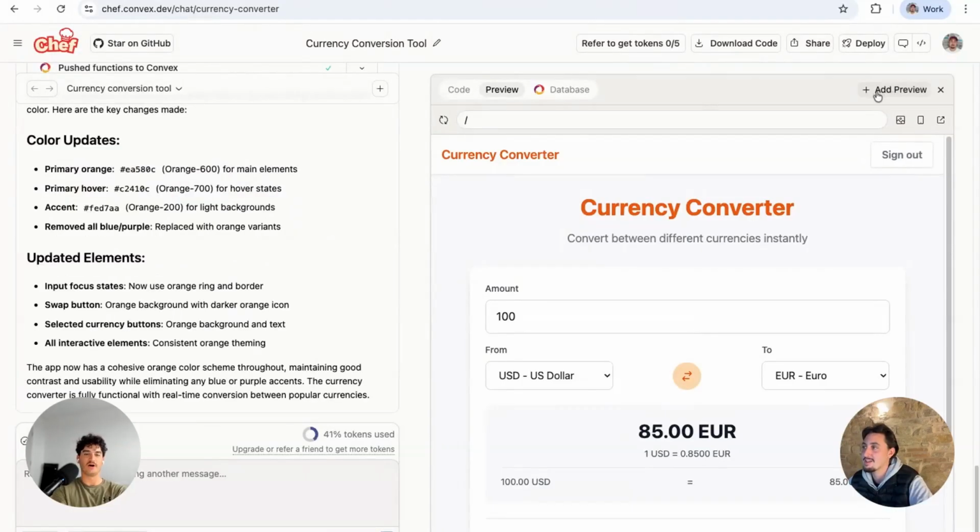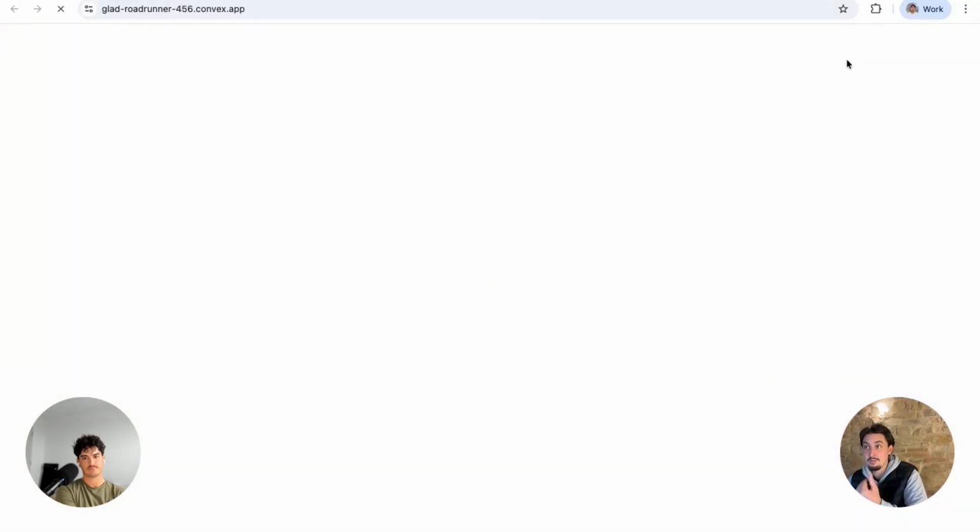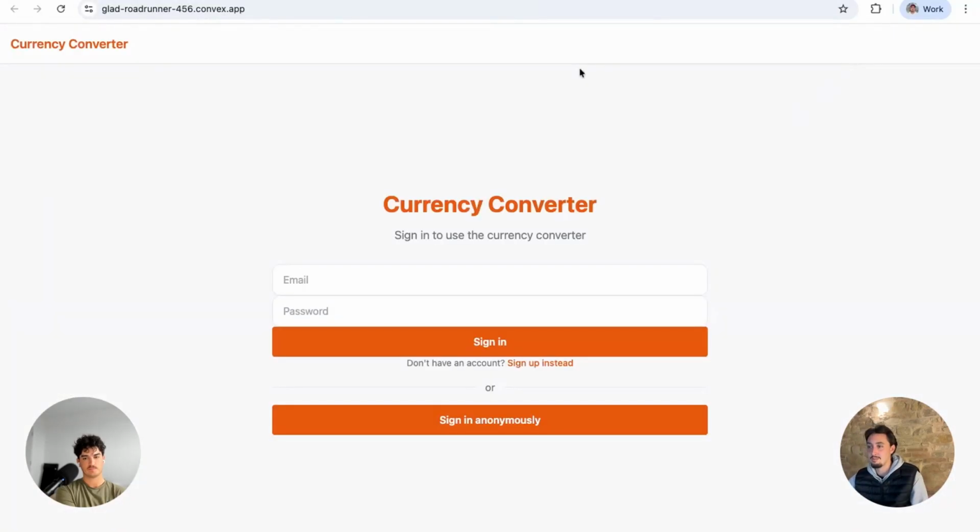Convex. All right, let me deploy this, and then we got Anything. We got Base 44. And while I'm doing that, I'll try to find any other popular ones. We don't need to test the mid-tier ones, but try to find any that are somewhat popular that we haven't tested. We've come this far. We got to take this to the end.